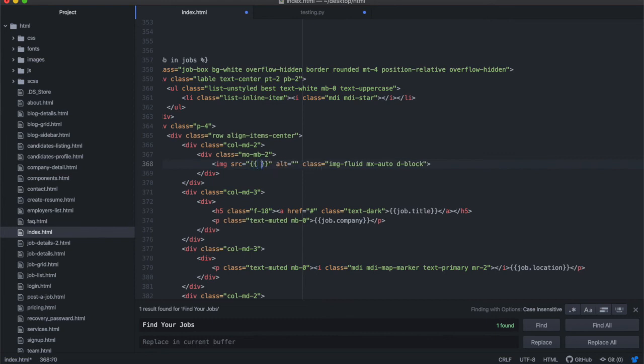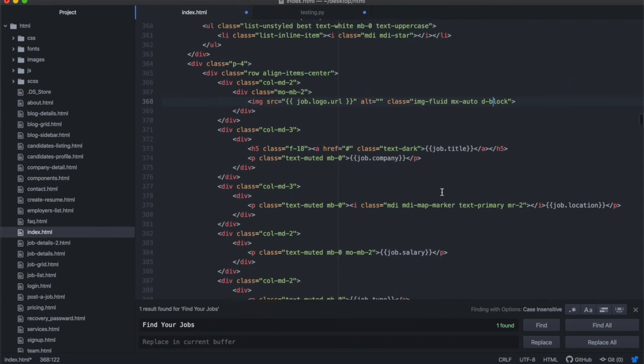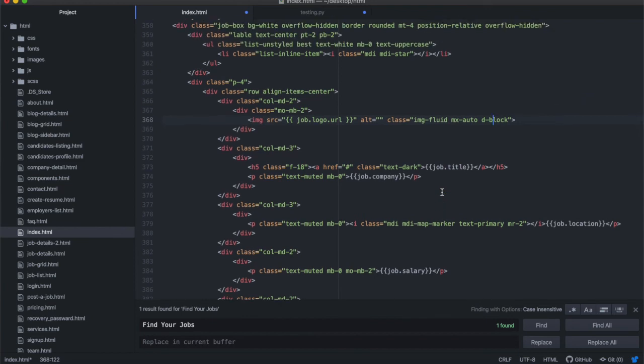All right, and it's going to be job dot, I think we called our image logo when we uploaded it. So it's going to be job.logo, but not just job.logo. I think we need to then append the URL at the end. We're going to test and see if this works, but before we can even do that, we need to build the front end with the data, to collect the data from the database and create that list for us that we're going to send to the back end.